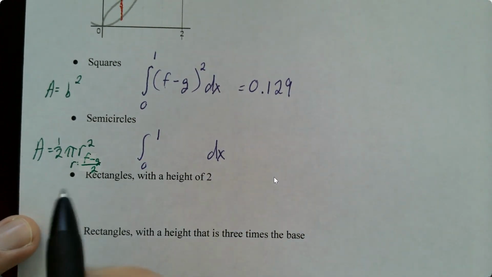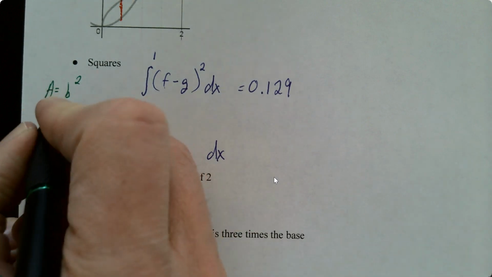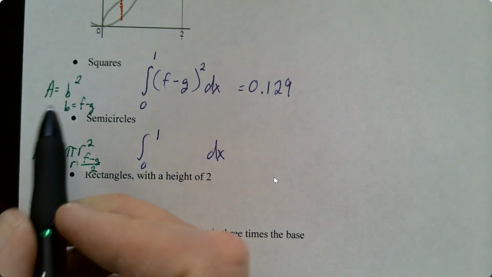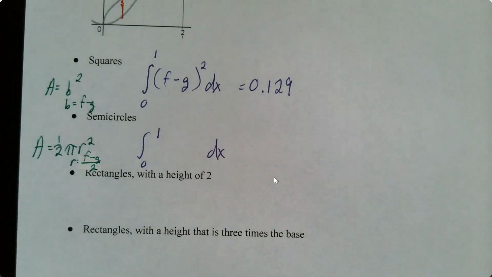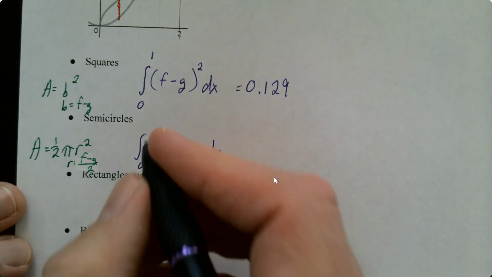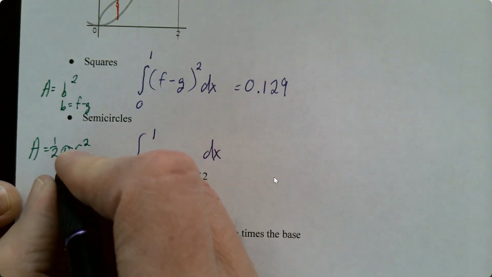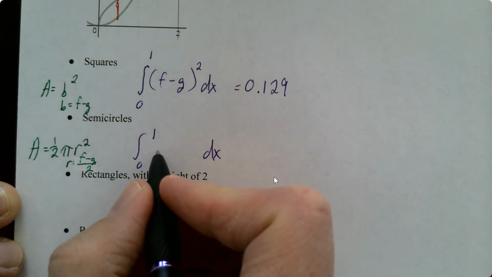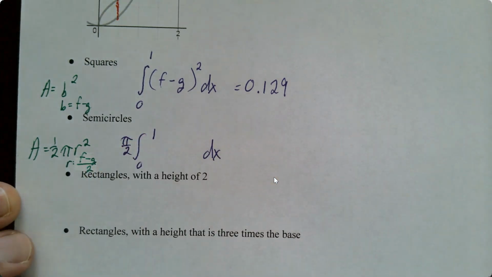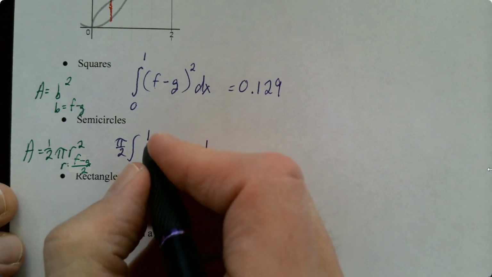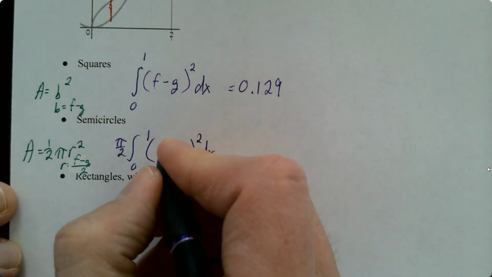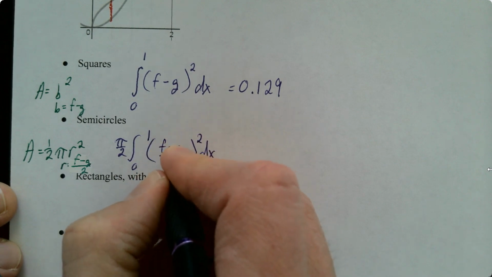Okay, and again, we can go back up to the first one if you want to and be like, well, B actually was F minus G. So you can do it that way. You can establish the formula and then establish what you need to plug into the formula. So let's do that. So what I have is 1/2 pi. Oh, 1/2 pi could go here. 1/2 pi could go in the front. It's a constant, right? You can factor it out. It's one of the properties of integrals. And then r squared, so my radius squared, and my radius is F minus G over 2.